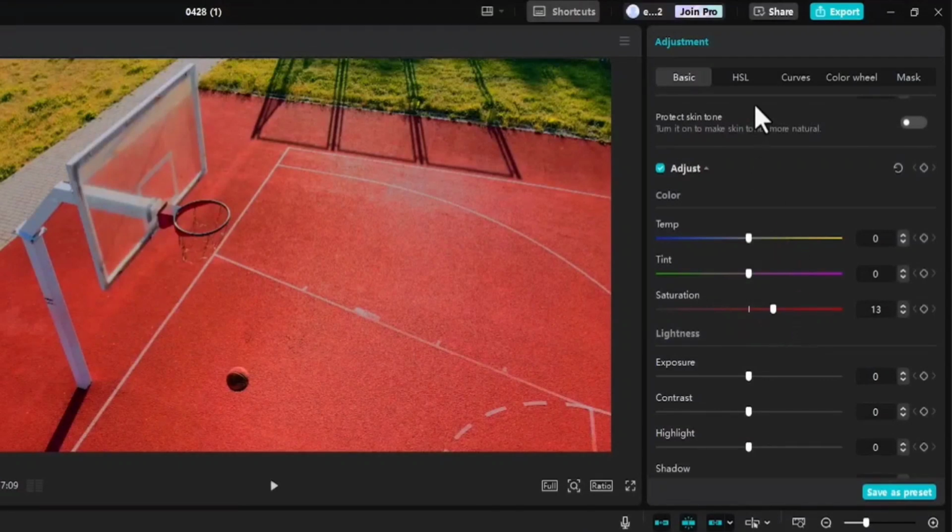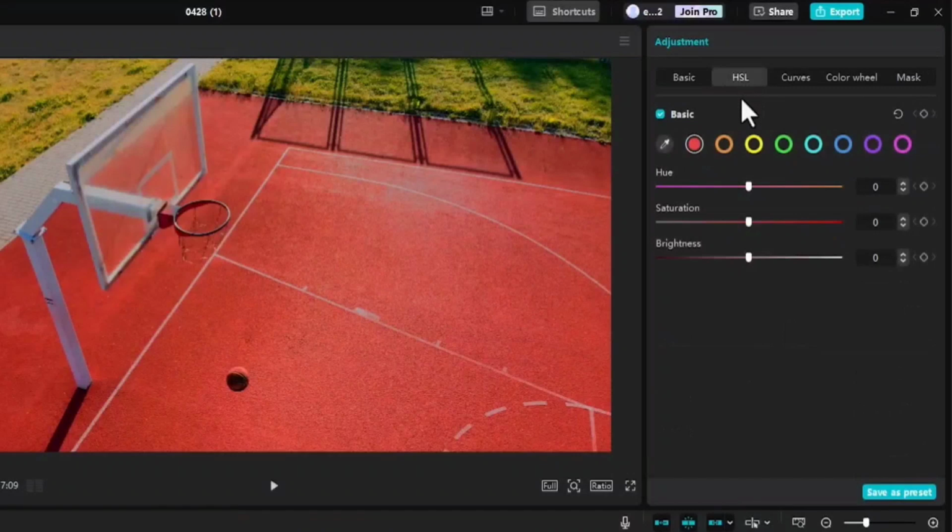And if you like, you can come over to the HSL over here and you can reduce or increase specific colors, like selecting the green over here. If you want to reduce the green, you can reduce the saturation of the green. And as you can see, we are affecting the grasses only because the grasses are green. And if I adjust here and adjust the brightness, it affects only the green. But if I select this other portion, like we said, and adjust the saturation of this, I'm adjusting the saturation of this color, which is the basketball court over here.